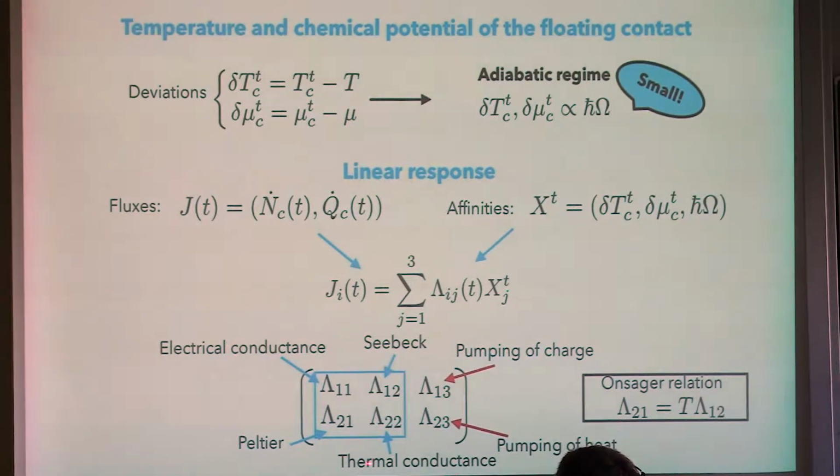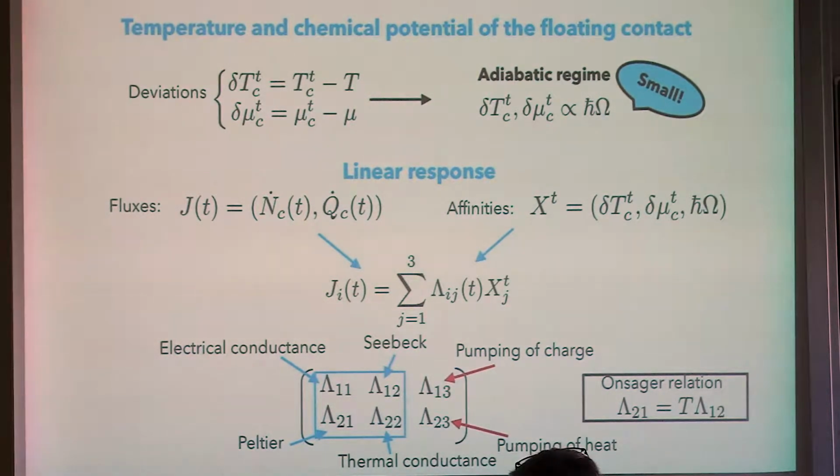And this block here is very different. The nature of this block is very different from the nature of this column here, because this is DC transport. It describes the charge that is generated due to this delta T and this delta mu. But this column here describes pumping, because it is talking about the fluxes that are generated because of this frequency.